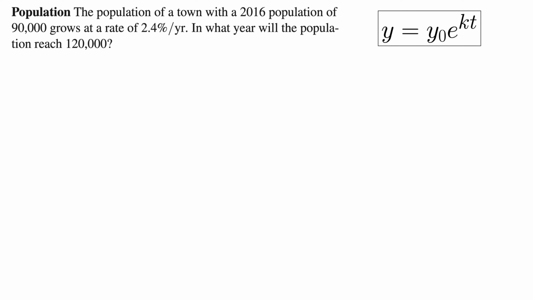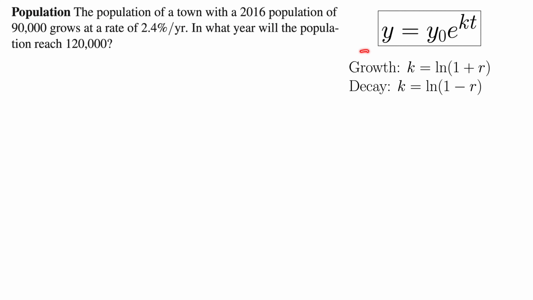Well, since this is a population growth example, we have our main equation for exponential growth, y equals y naught e to the kt. Remember, y is the new amount, y sub 0 is the initial amount, k is the rate constant, and t, of course, is time. And we have two different formulations for the rate constant. For growth, it's natural log 1 plus r, and for decay, it's natural log 1 minus r. And this should be enough to get us through the exercise.